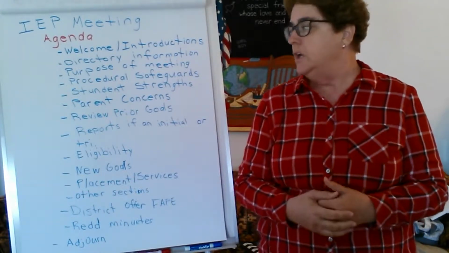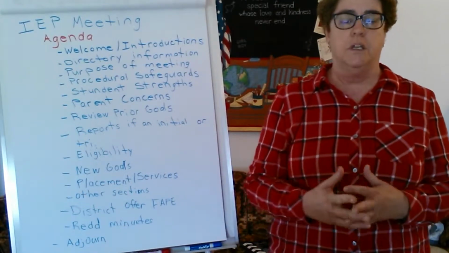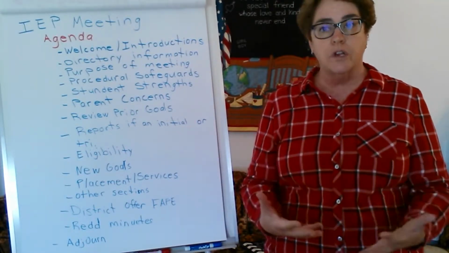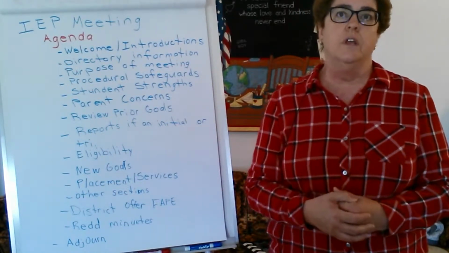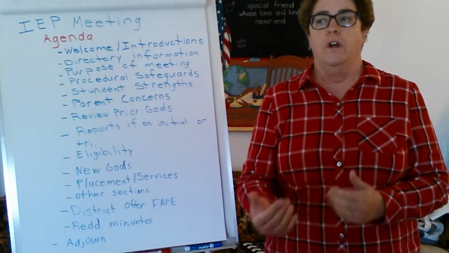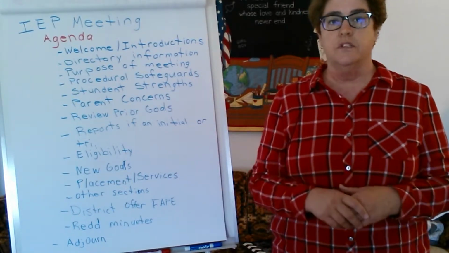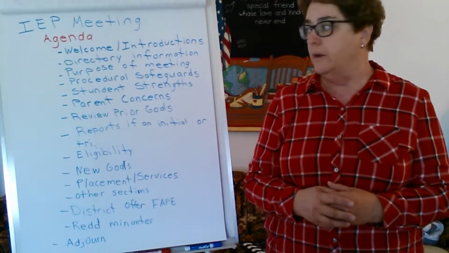We want to know. I always start with student strengths once we get into the meat of the meeting, and I want to start on a positive note. So I always try to ask the parent, ask everyone at the table who knows the child, what are the strengths of this student? Every child, regardless of the disability or the need or whatever, has strengths. We want to know what they are.